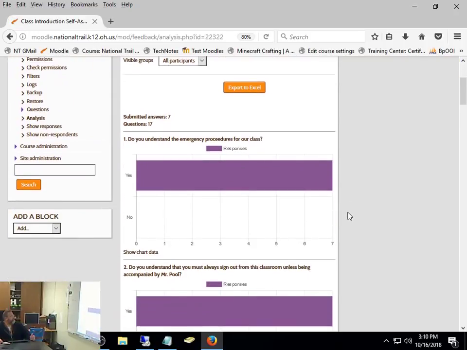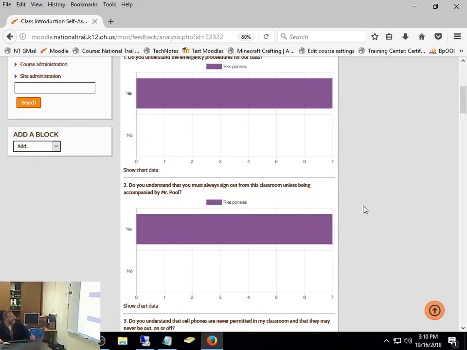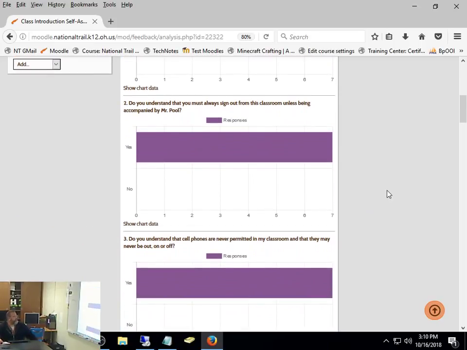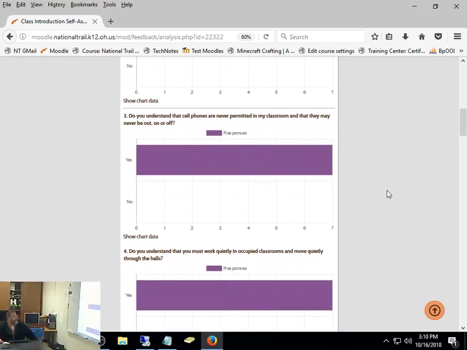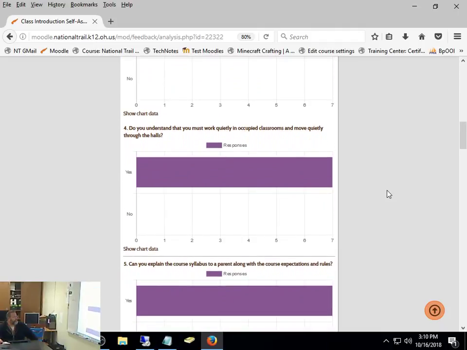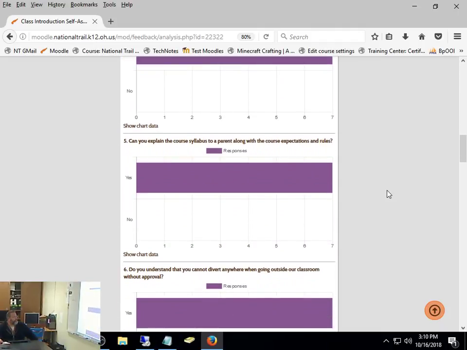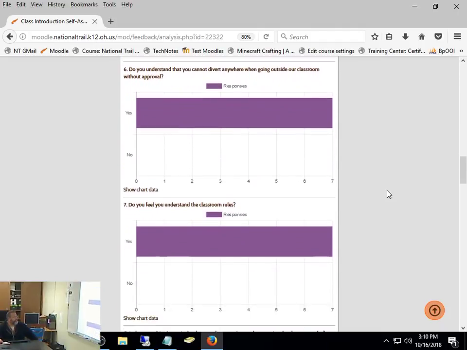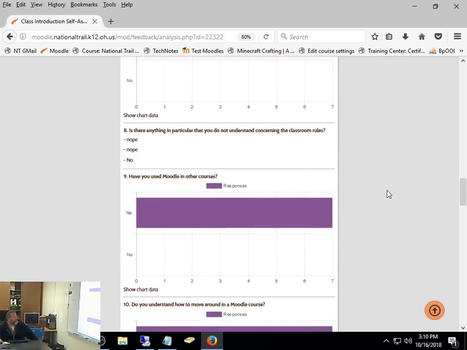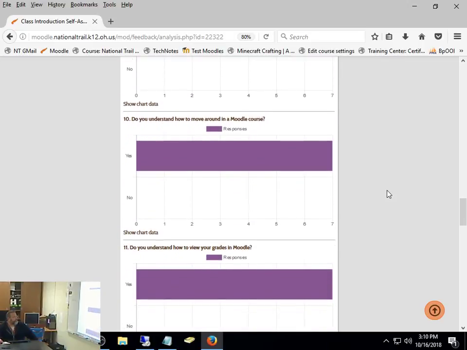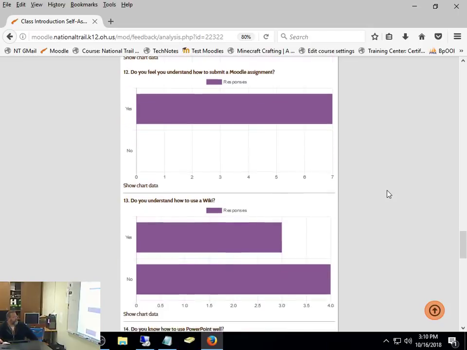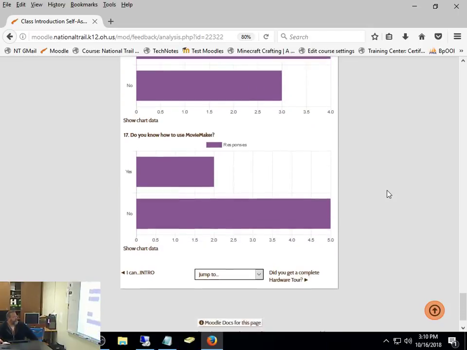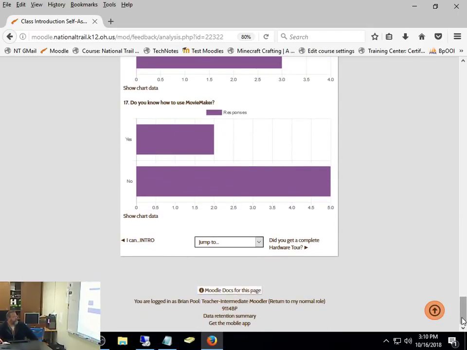So it builds a little graph, and these are I can statements on every one of my sections, so that they answer the question before class starts, and then every class after that they come back in and answer the questions, and then I go over anything that my class says they don't understand before we either leave the end of the section or before we do the final exam.